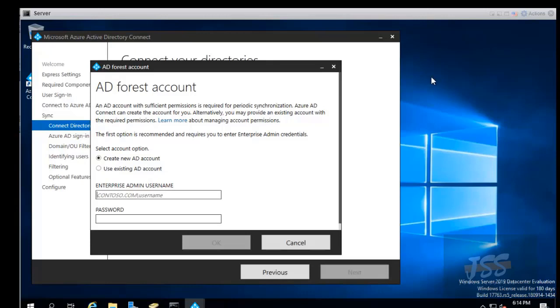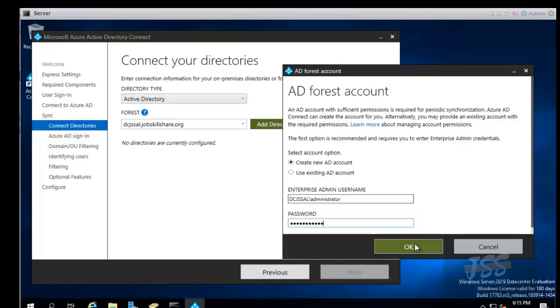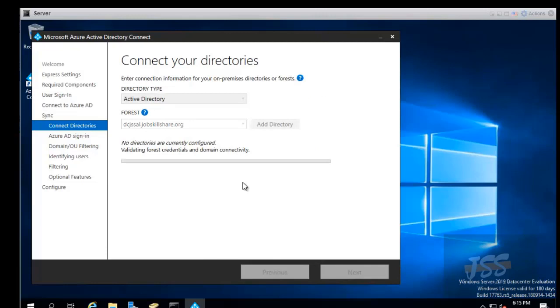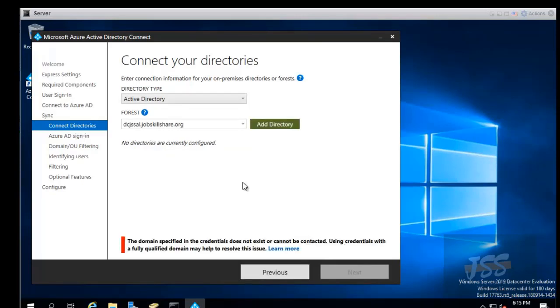I'm going to use mine. I type the following details, proceed, and click OK. Here it is validating the forest credentials and the domain connectivity, and once this validation is successfully done, it will proceed. Here's again some kind of issue, so let me retype the credentials.